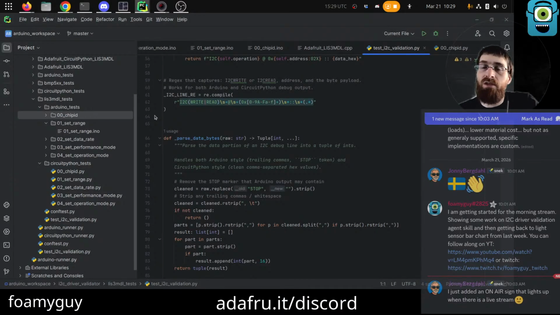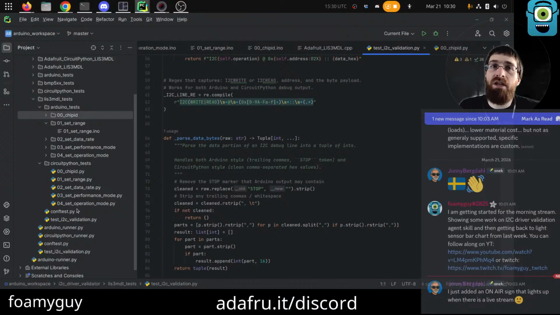Be able to put an agent to the task of making sure these two drivers are A, behaving as expected, and B, behaving identically, because realistically, in most cases, the CircuitPython driver and the Arduino driver are intended to do the exact same things. They're just two different implementations doing the exact same thing. So this goes through in a cold, calculated, iterative way to say, through the entire driver, through every single setting, on every single configuration, are they behaving the exact same when you set those values?